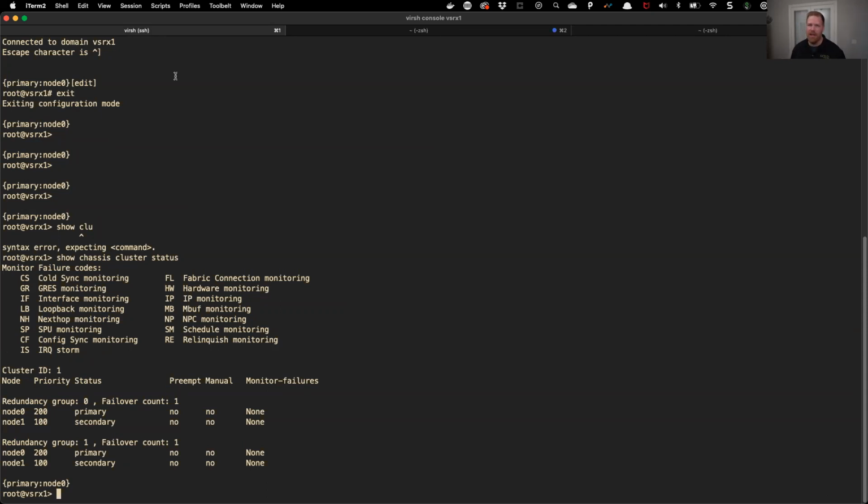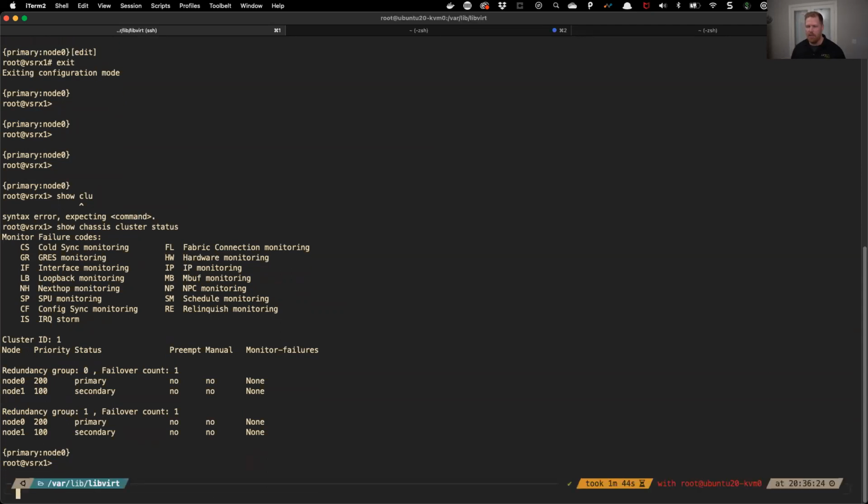So what I do instead is I hold down Control and I press the close bracket. And so that will jump me out of the console session. Now, again, the reason why I'm mentioning this is that I have these dedicated virtual network ports to handle things like cluster and that fabric port that I talked about between the 2 virtual SRXs. If I was to instantiate this 3rd virtual SRX with those same network interfaces, we might have some communication issues as the virtual SRXs are not expecting a 3rd virtual SRX to come into the cluster. It might cause some problems for us.